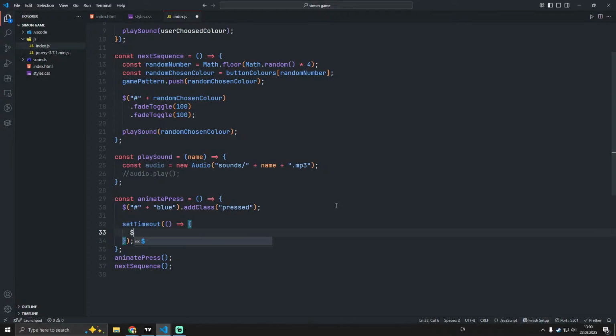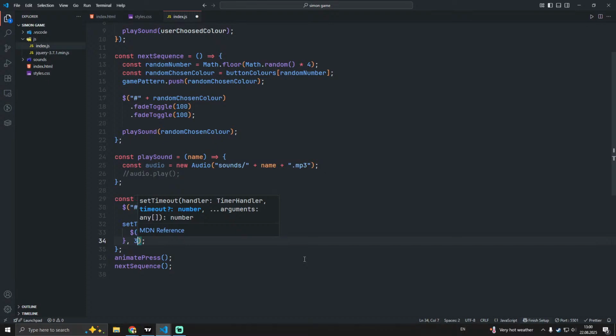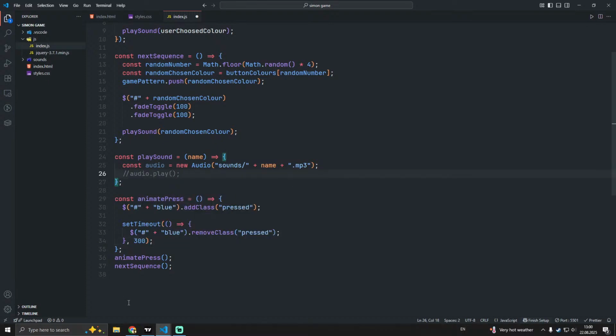So we already know how to press on the button. We already know that our button was blue. So now we need to check if our button will restore its own color back, but we will put in here like a small timer, 300 milliseconds.